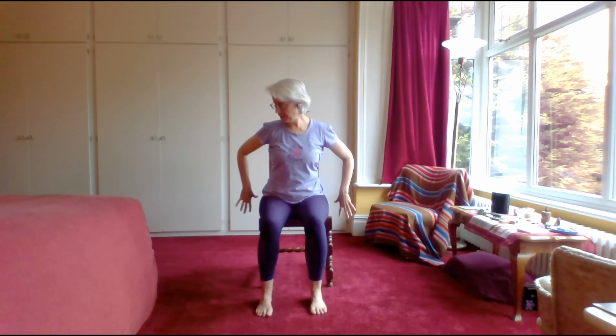So let's take the hands onto the knees maybe and lift up through the chest. And think about your pelvis here. And think about tilting your pelvis so the lower part of the pelvis reaches the back of the chair, the top part of the pelvis tilts forwards, and you can just lift the chest maybe and reach up. So you're getting a bit of a curve in the lower back, and then we'll come back up straight.